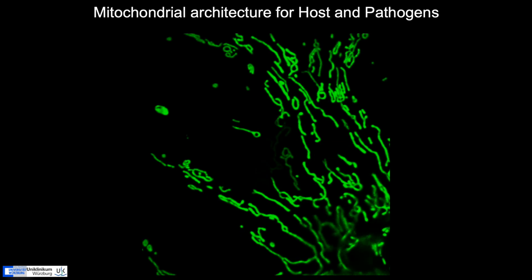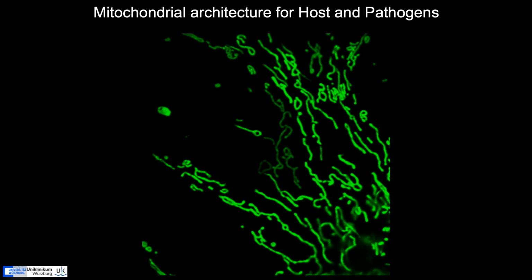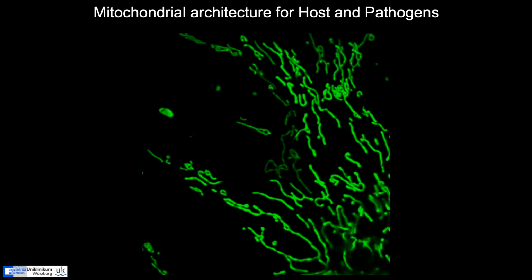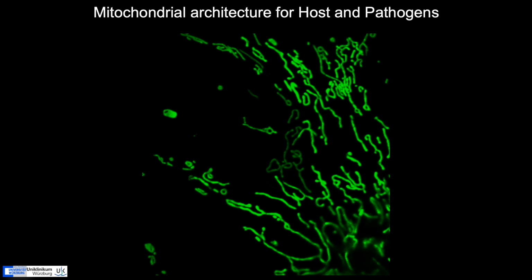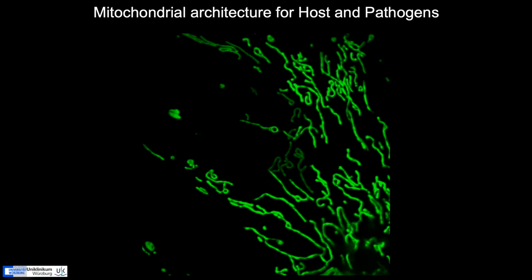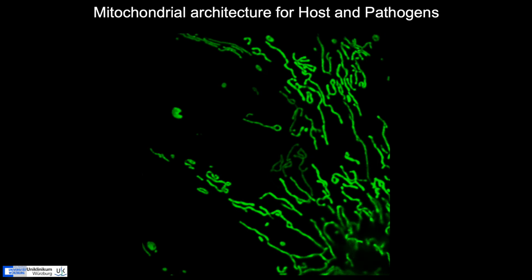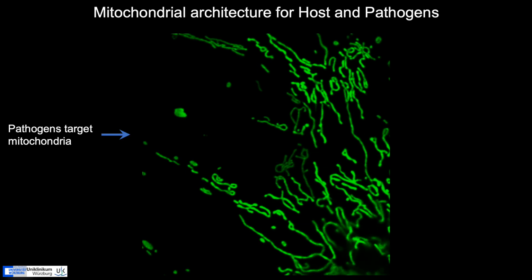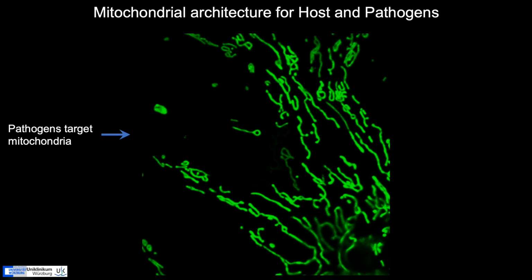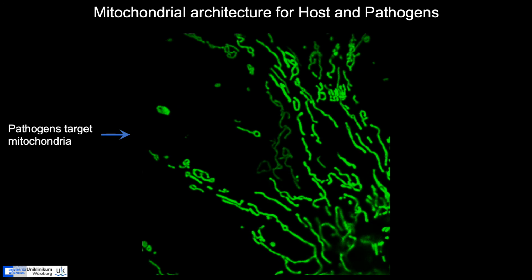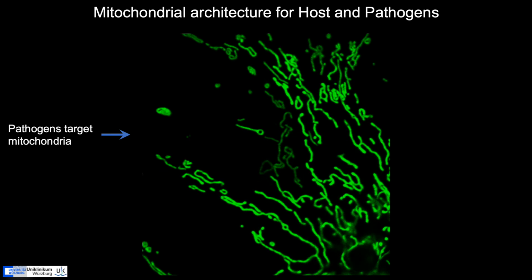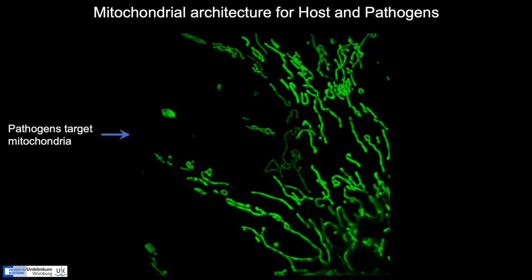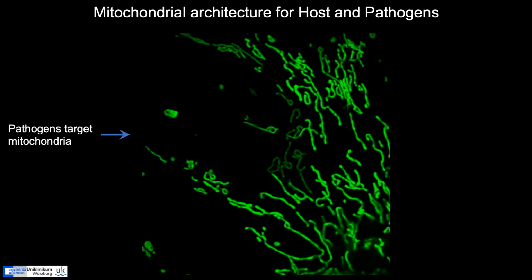We all know that mitochondria play both positive and negative roles in the life cycle of pathogens. Those pathogens who need a strong metabolic input from the host cell for their life cycle tend to strengthen mitochondria, whereas those who prefer to escape from innate immune response originating from mitochondria tend to negatively influence mitochondria. And all this happens through alterations in mitochondrial architecture, through fission and fusion of mitochondria.